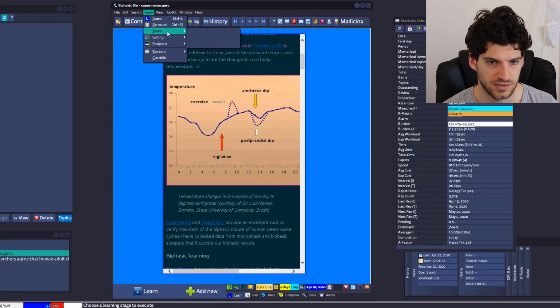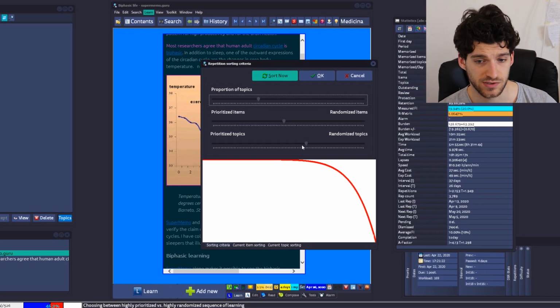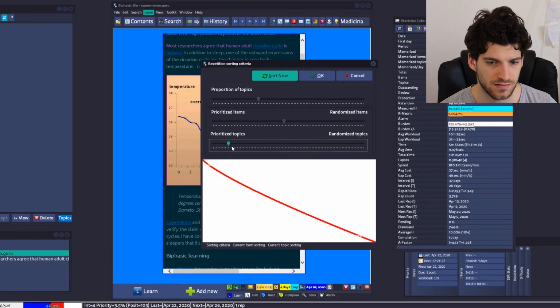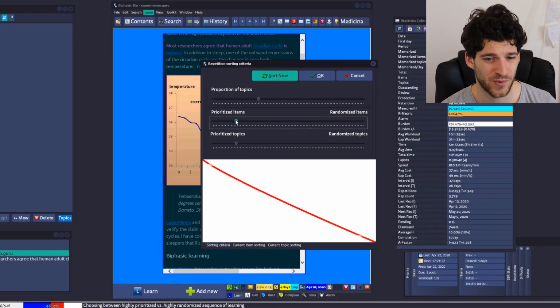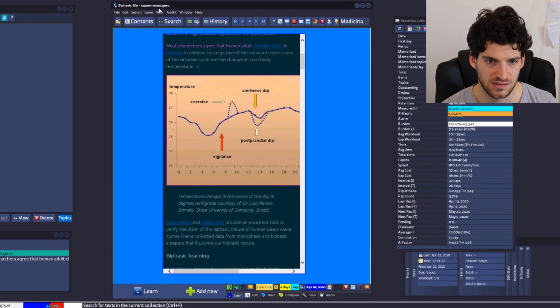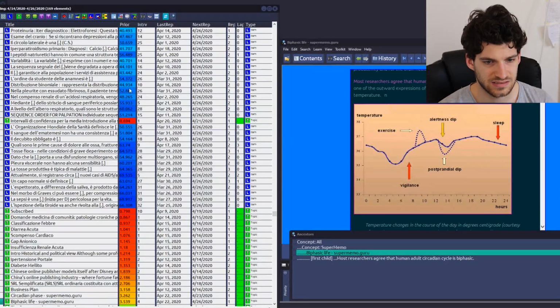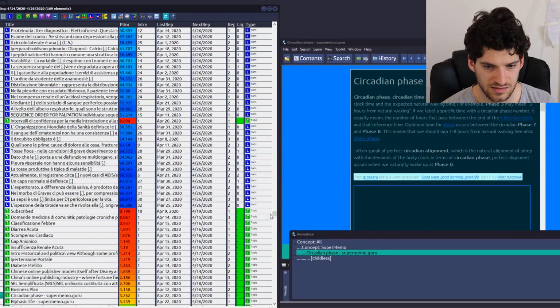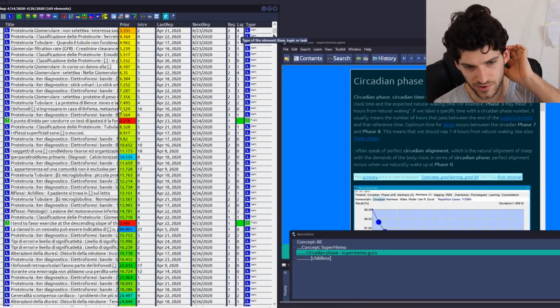Okay, so we go on learn, sorting criteria. And this is how my sorting criteria looks right now, because my priorities are not that straight for the moment. So if I did something like this and maybe less topics, it would look more like this, but it's not really ordered based on priorities.